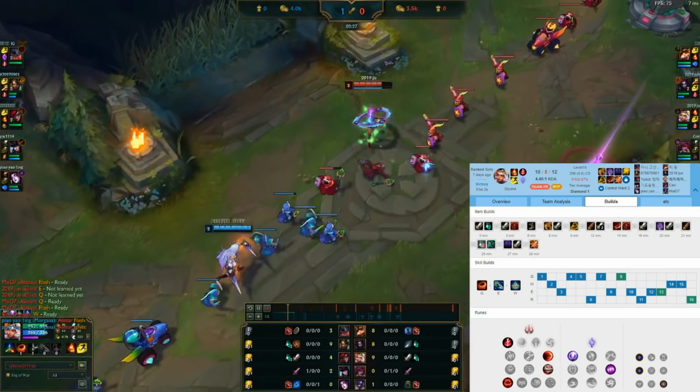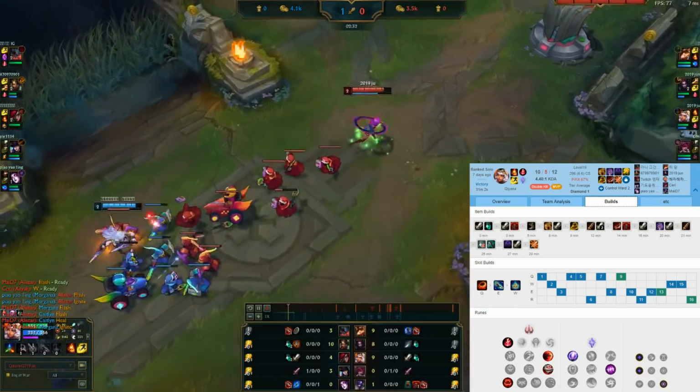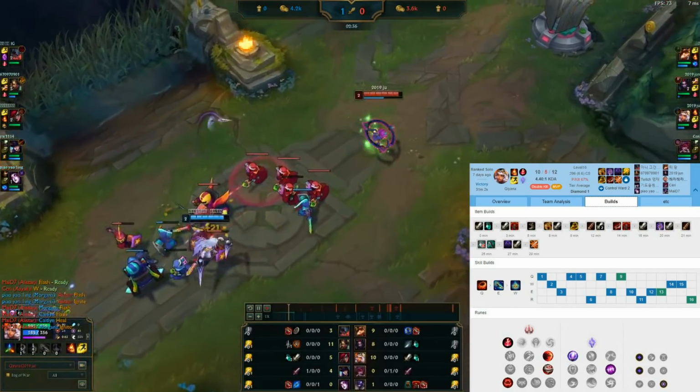The rest of the build that he does run is very standard, so it's going to be Duskblade rushed after the Tiamat, and then Youmuu's and Edge of Night. So just a full lethality build pretty much every game on his Qiyana.